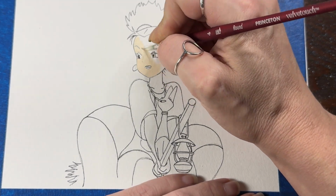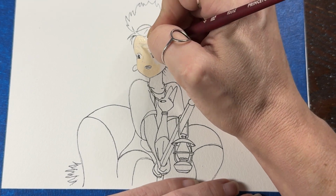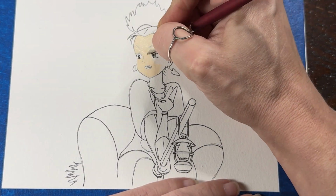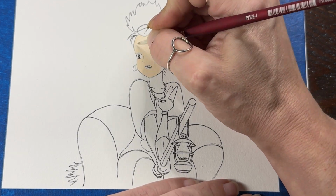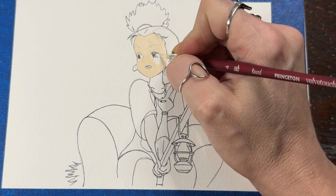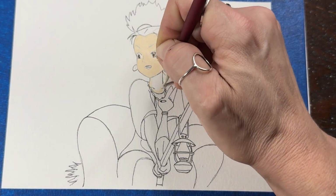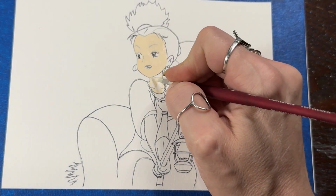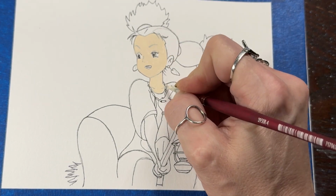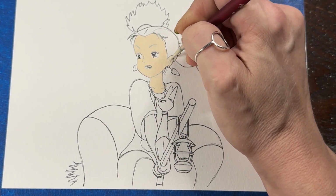So we're starting to get in with the acrylic wash. Just going around, you can see the fine liner really does show up well underneath it. You can tell that if it was pencil, you'd be losing it pretty quickly. The mechanical pencil that I use has 2H lead in it so that when I'm doing the watercolor or painting on top, it doesn't turn into a big graphite mess. We would lose it pretty quickly if we didn't go over it with the fine liner.